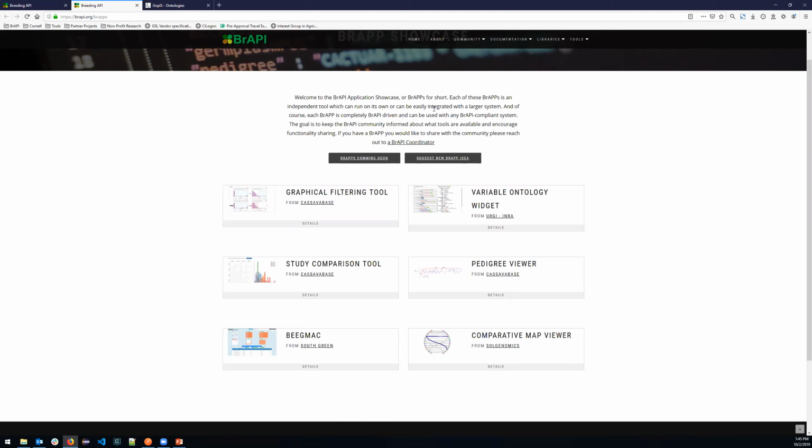According to the BrAPI spec, the only things that are required for most objects are an ID and a name. All the other metadata is considered optional as far as the BrAPI spec is concerned. However, in most use cases, that's not going to be very useful. So often, missing data and how to handle missing keys or empty strings, etc., needs to be a conversation between development groups when you're trying to put together a use case for using BrAPI to talk back and forth. That's most often what ends up happening.